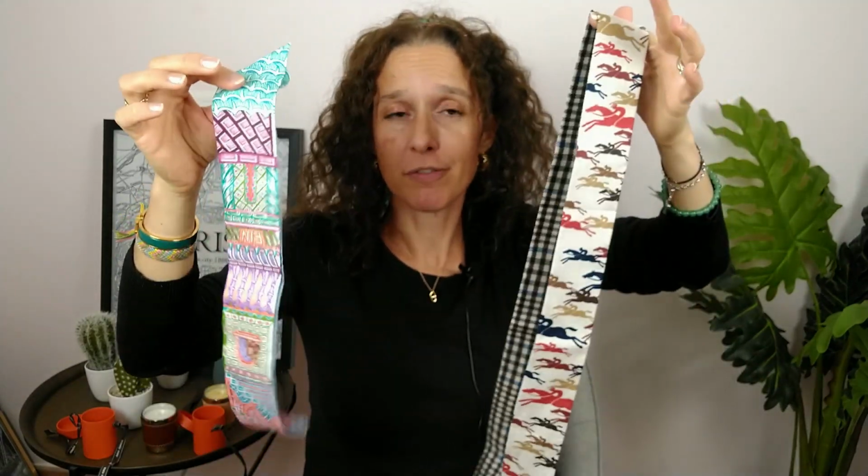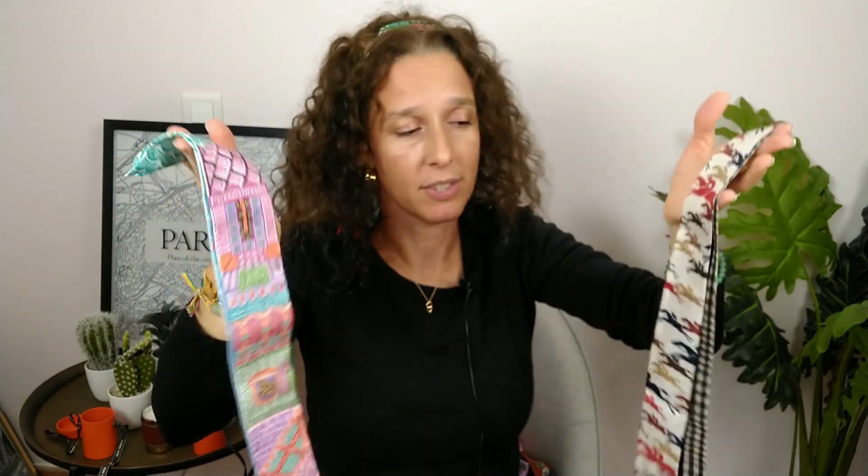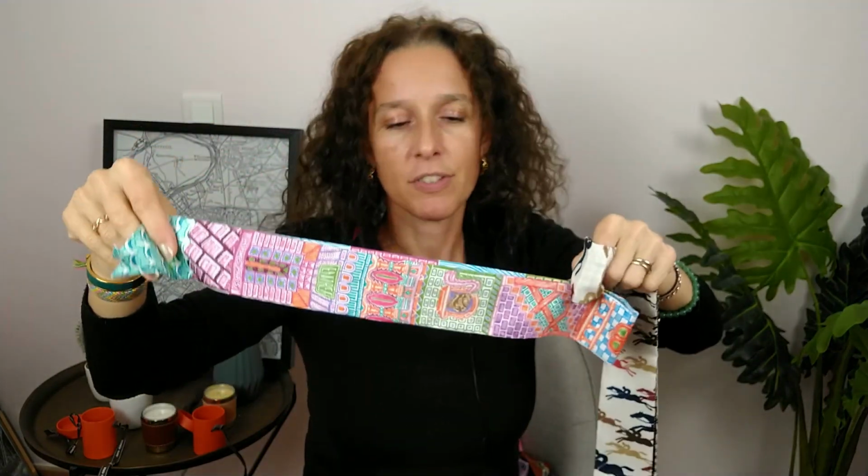But both of them are quite nice gift ideas. If you know someone that is completely crazy about silk, both are options. If you know someone completely crazy about Hermes, I think it's a nice gift. The price is high, but compared to other Hermes items, it's one of the first items you can buy without selling an arm.